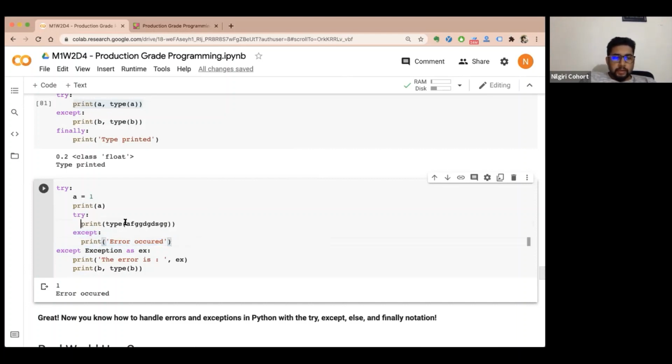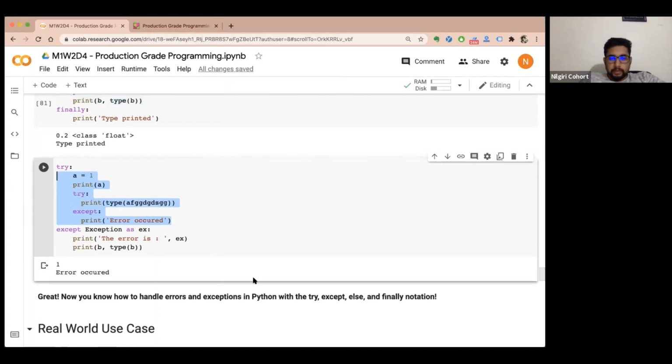Since you have already handled the error of this part here itself, you can see that this outer part of code has not been executed. That means Python is saying that it did not see any error in this part of the program, because you have already handled the error of this part in the inner try except itself, right? If you take a step back and look at the whole picture, there was no error in this particular thing, so it ran without errors.